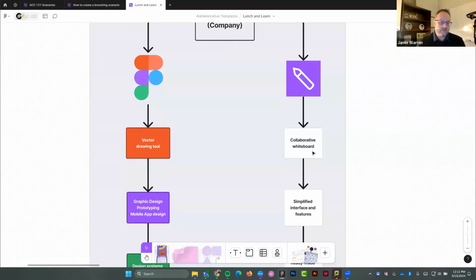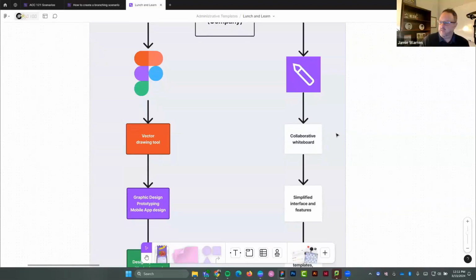Whereas FigJam is a collaborative whiteboard. It's really designed to be a replacement to Jamboard, which Google is getting rid of, I think, in November. So there's going to be a vacuum created when that program goes away, and a lot of files that can be brought in.